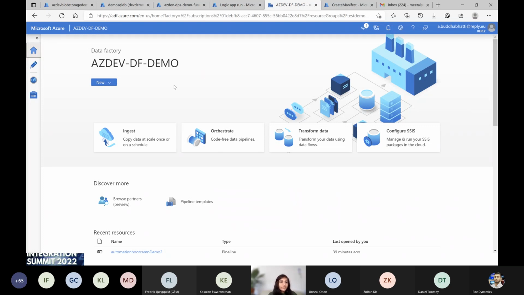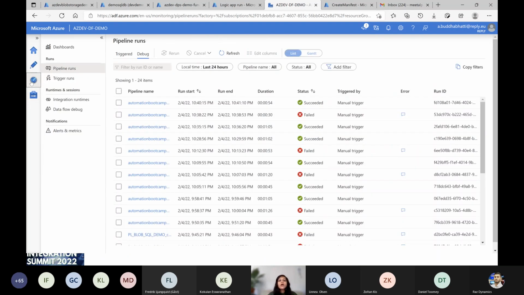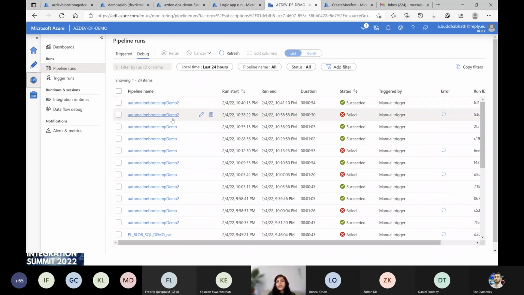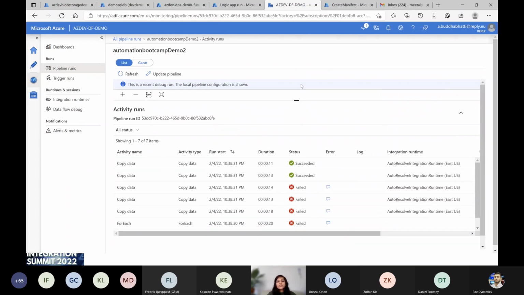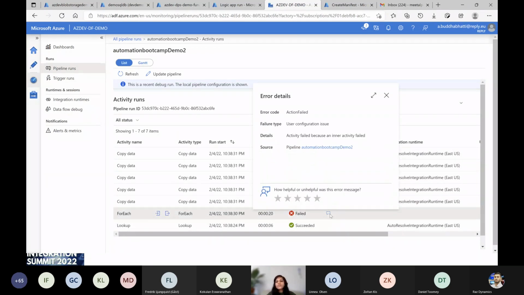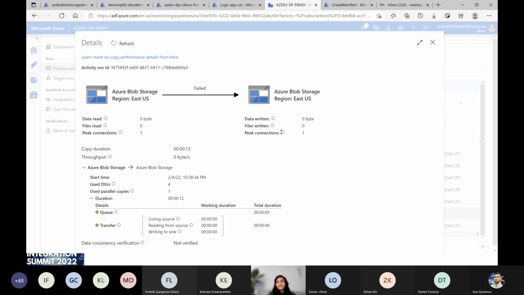So this is Azure Data Factory, and it has a manage tab which manages all resources related to Azure Data Factory, and a monitor tab which shows you the monitor. You can monitor your pipelines and triggers here, and you can easily debug them: if this one failed, then why did it fail? You can see that it gives an error message in here. If you redirect, you will see here it's a fail. If it's success, then you will see success here. If it failed, then you will see fail here.